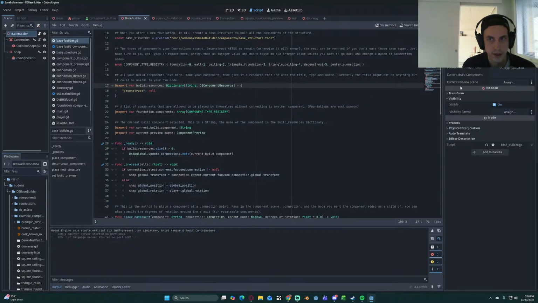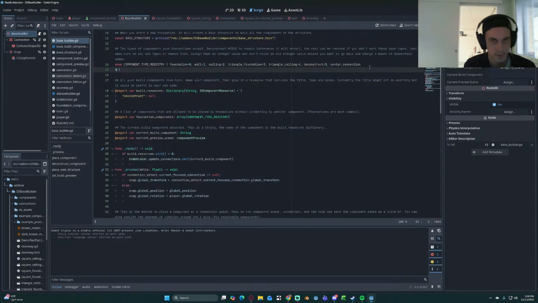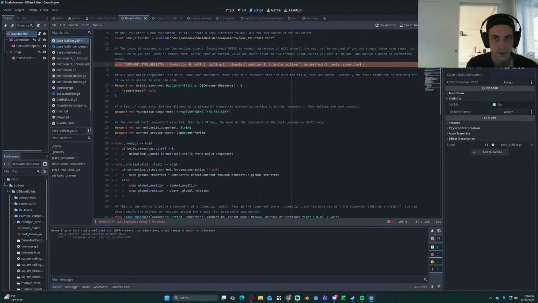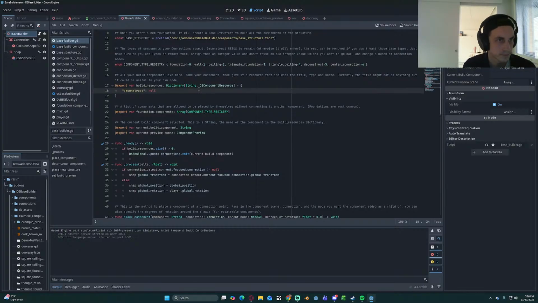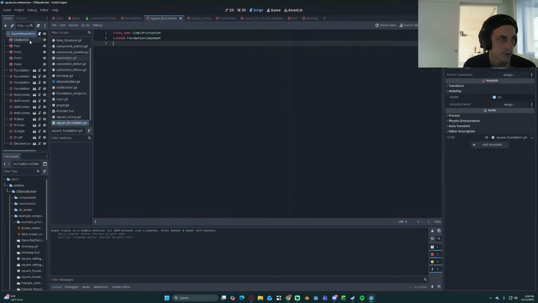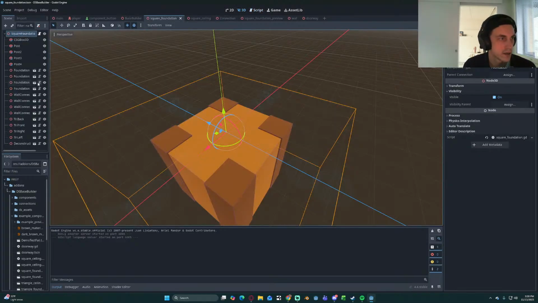Center connection. Equals 6. We're going to set that to equal 6. Then we're going to go to our square foundation, 3D.